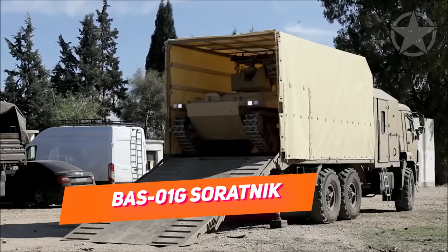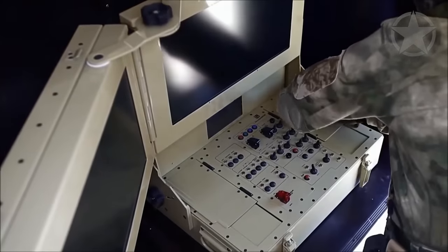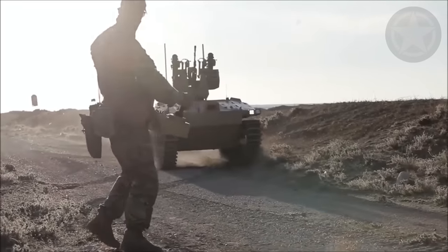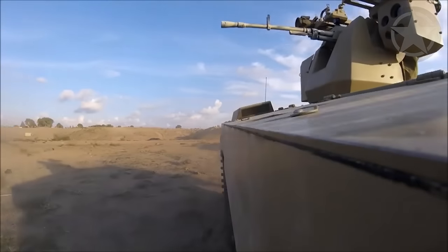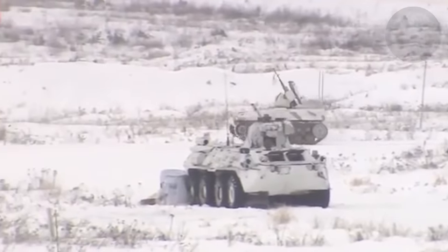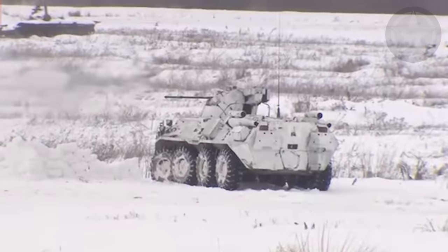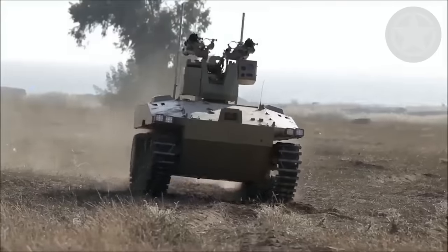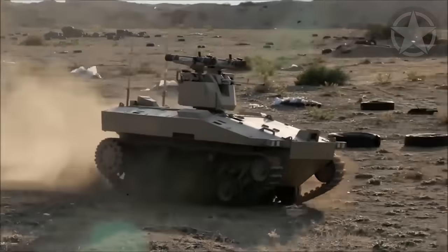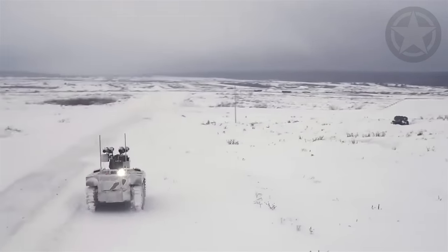Remote-controlled tanks are finally here. A company called Kalashnikov Concern has been working on building a small, tank-like, crewless vehicle equipped with a machine gun and anti-tank missiles. These can be modified to a 30-millimeter gun or laser-guided anti-tank missiles. CEO Alexey Krivareczko has been planning to supersize this model and build one that's about 20 tons, unmanned, and equipped with more powerful armament. It'd be three times the size of the current Saratnik, roughly the same size as the M11-26 Stryker ICV.